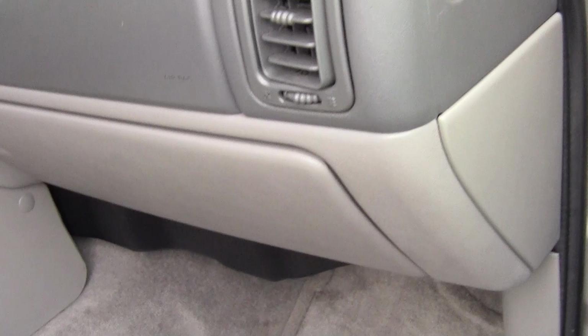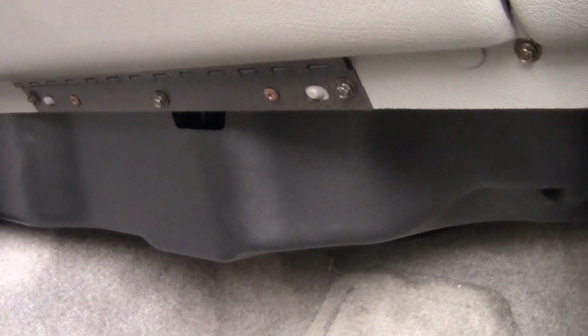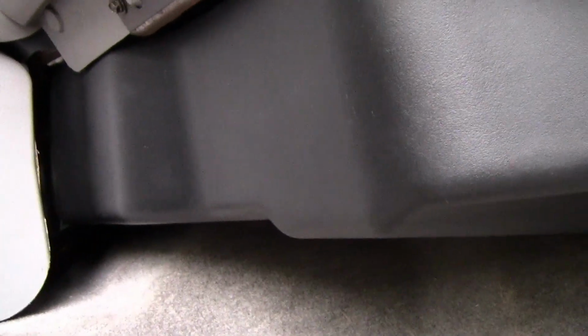So I'm going to go down under here, and I'm going to take that cover right there off. If you go down under it, you'll see that there's a screw right there. It looks like it's got a hex head, and if you go on around, there's another one right up in there. So now that I've got the two screws out that are just holding that on, I've got to get the third one out. It's back up under there.